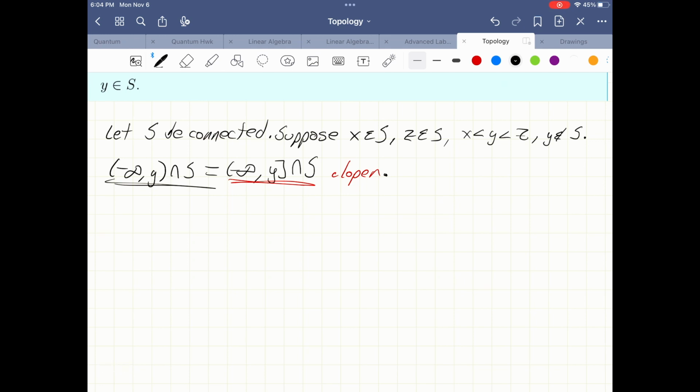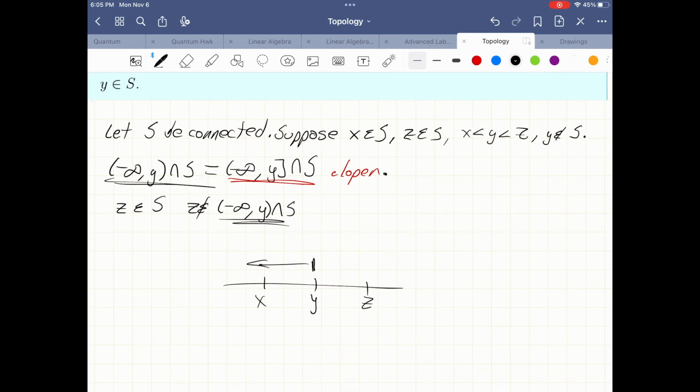The first thing that we have to show about this clopen set is that this set is proper. And that means that if it is proper, then we have an element Z that we defined earlier to belong in our set S, but the same element Z does not belong to our subset of negative infinity to Y intersected with S, because again, if we look at a number line and we have Y, Z, and X, this set tells us that we're going from this point in this direction. So this set doesn't include Z, which would in turn make this clopen set proper, because by the proper definition we have to have Z included in the overall S set. So that's the first thing we had to prove, that it is proper.